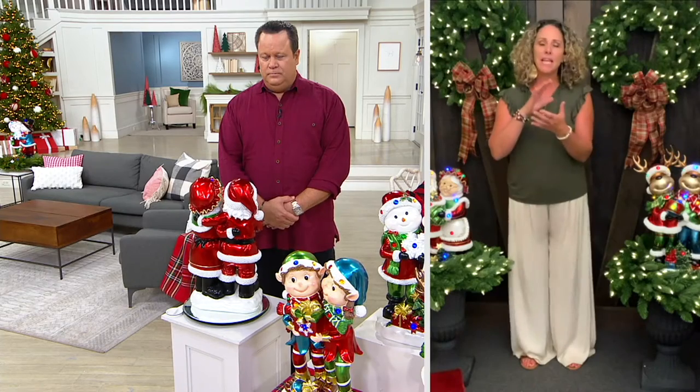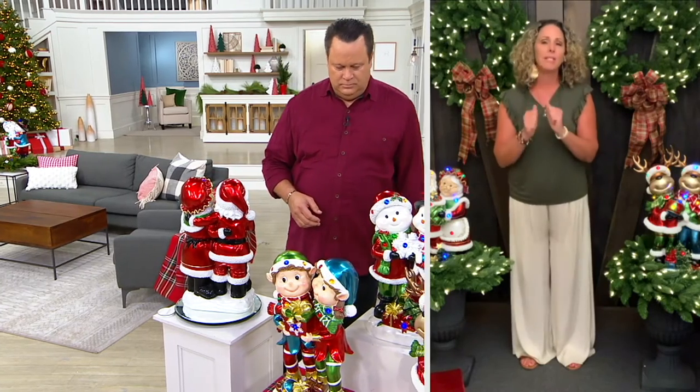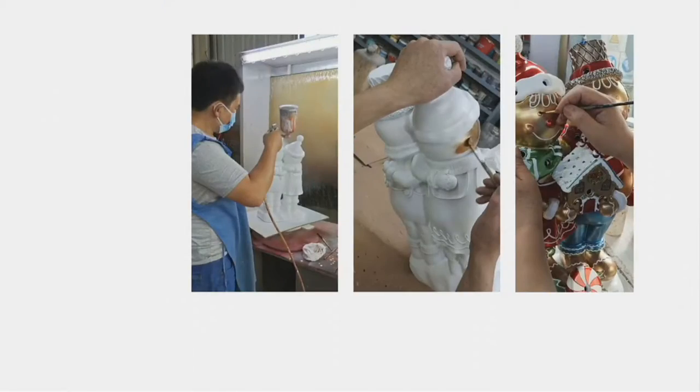Because of the resin we use, we're able to get that incredible metallic paint. It is vibrant, it's beautiful, and it is going to withstand the elements. Our artisans have hand-painted each piece to get it perfect, and if you look at each piece you'll see the amazing detail and the tiny little brush strokes — every single one is absolutely hand-crafted, beautiful, and unique.